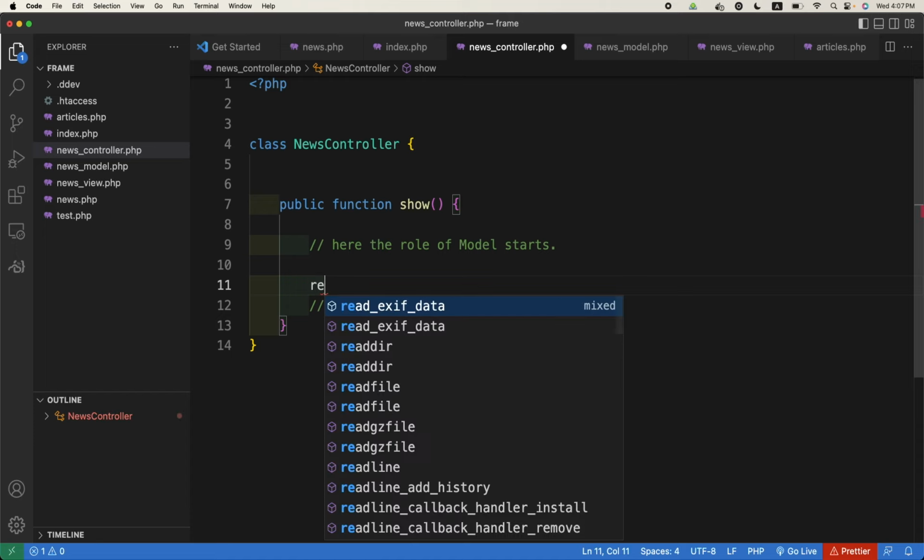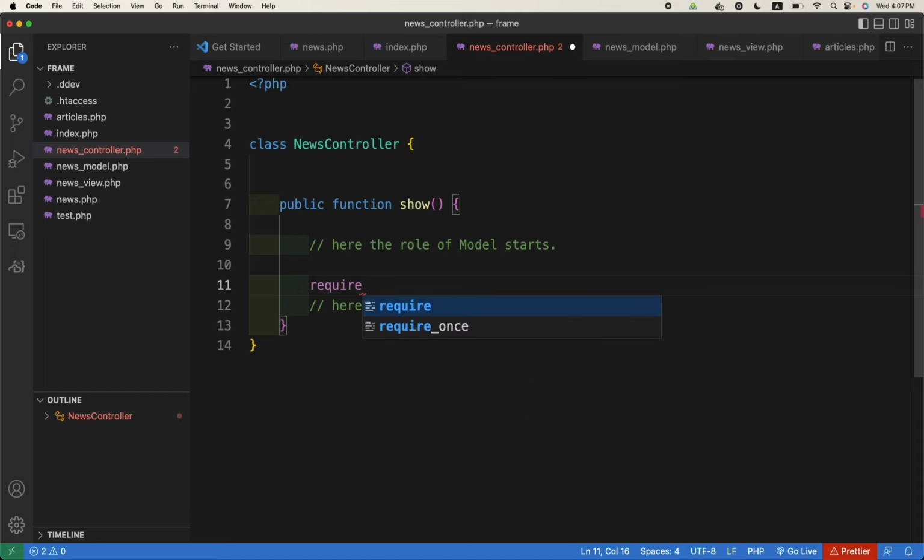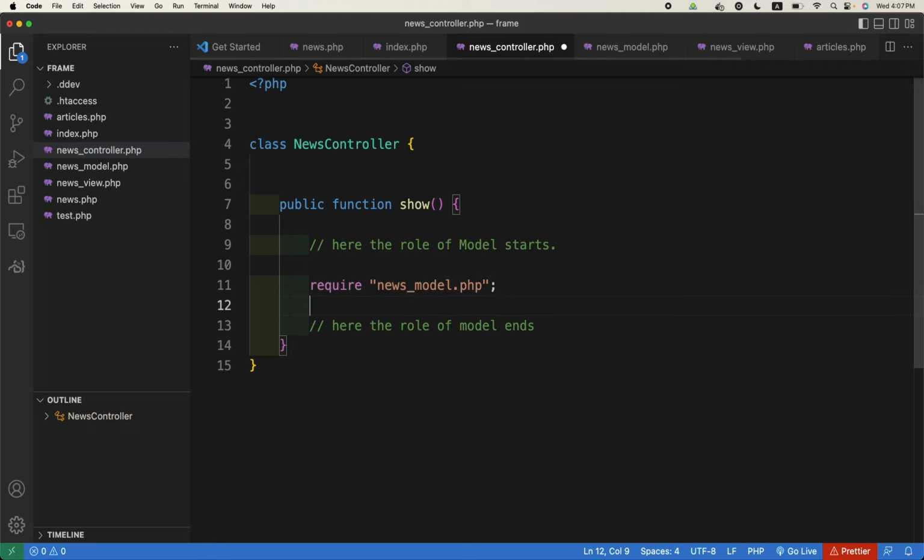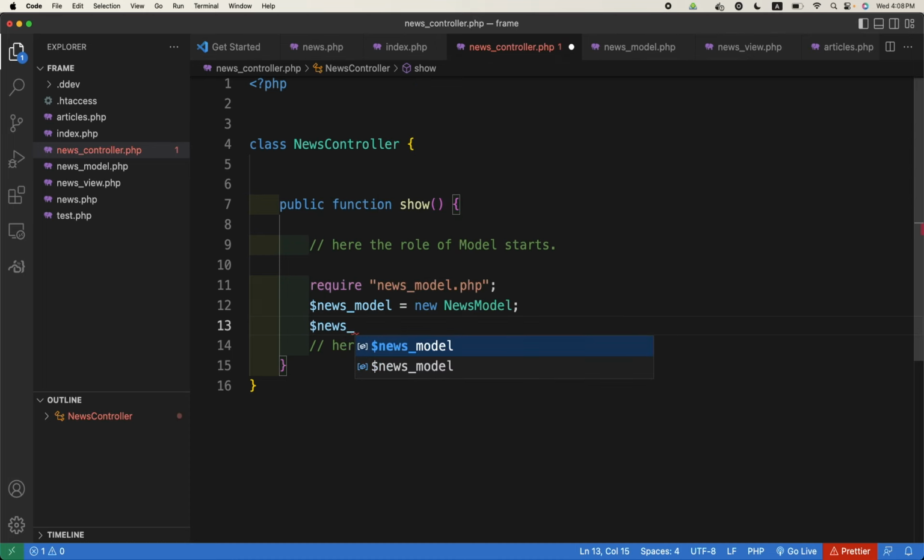So require news_model.php, and then here news_model equals new NewsModel. That's it.